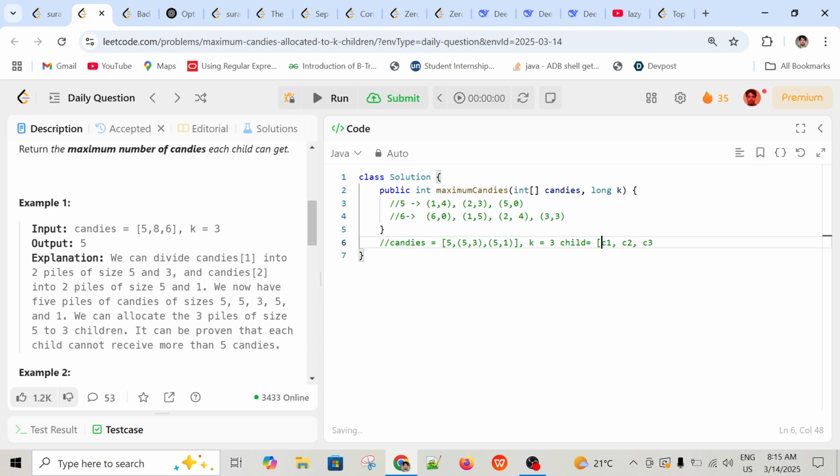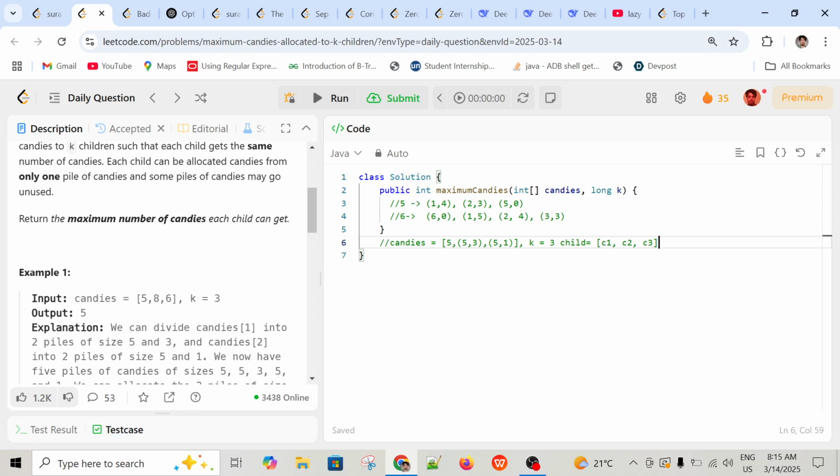These are the 3 children. Because I have to maximize the number of candies for each child, I will give the 5 candies to the first child, 5 to the second child and 5 to the third child.